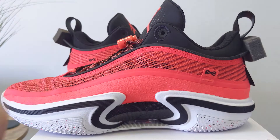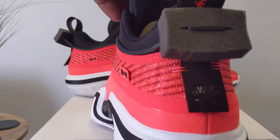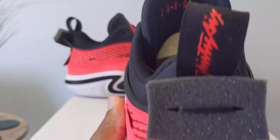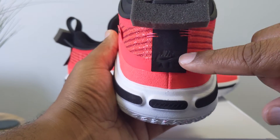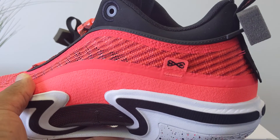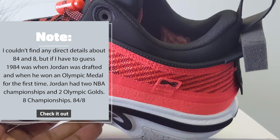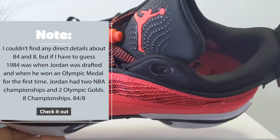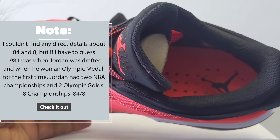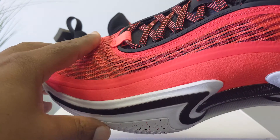Back with a close-up of the Jordan 36 Low. You can see where it is a lower cut, but it has all of the details that we know from the Air Jordan 36. Make sure you get to see the back right there, and then the Nike Air here. And then you have these Infinity logos that are throughout the upper — but this time on the Infinity logo we get this 84-8 on the side. I just want you guys to see how perforated that is, and the insole is glued down. So if you get a pair where the insole comes out really easily, you might have something that's kind of foo-foo.